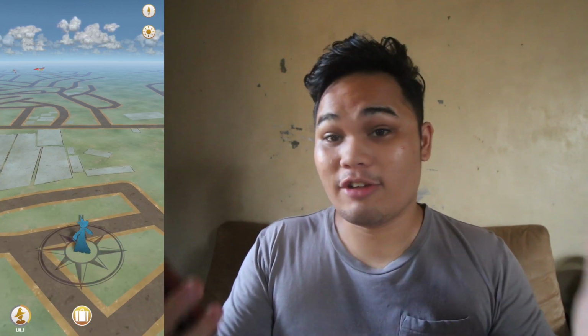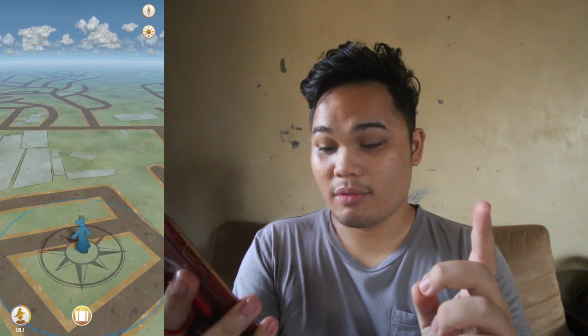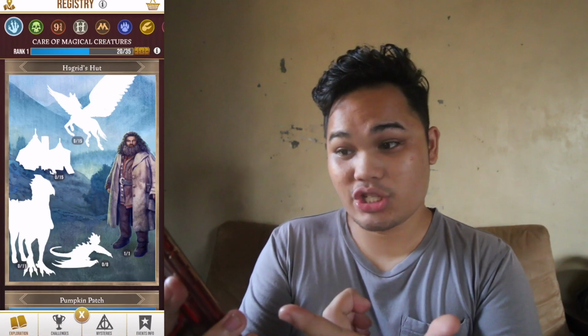Today we're gonna do something different, but something important. A lot of people have been asking me, what can you actually do in this game? And I'm here to tell you, one of the most important things you're gonna do in this game is finding Foundables. And what are Foundables? Well, they're magical items or people or memories. Still, what does it all mean? Well, it's here. It's in the registry.